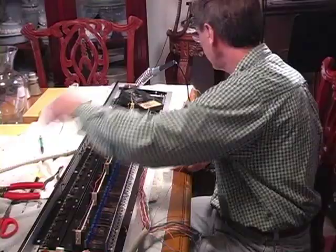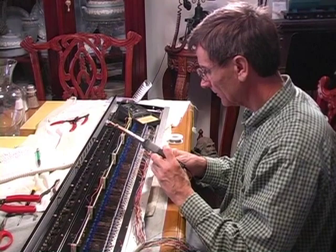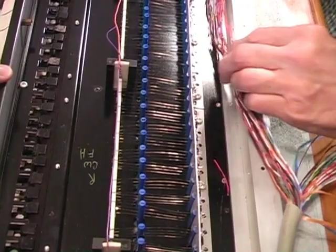Now the keyboards have been removed and Dave is soldering new wiring onto the contacts. Those little blue things that you see up along there are the contact controls from each key. They touch a little wire that completes the circuit and allows the key to play. Now here you can see as I press the keys, you can see these blue rods moving, which move the wires, which make the contact onto the rod on the left side.